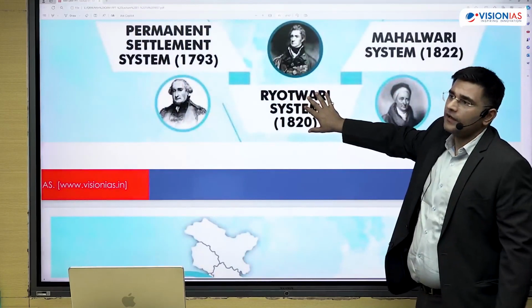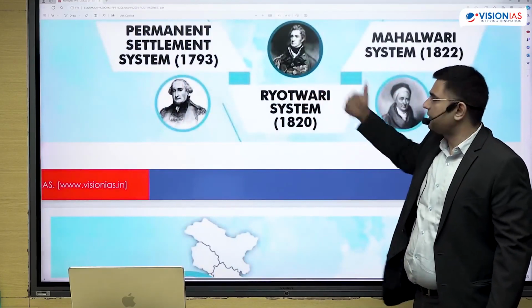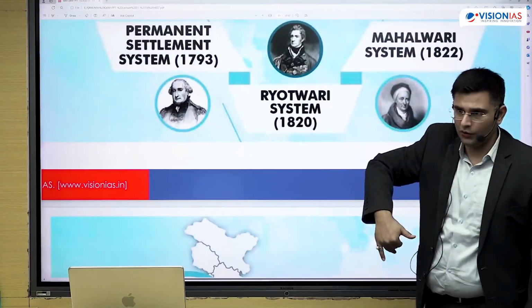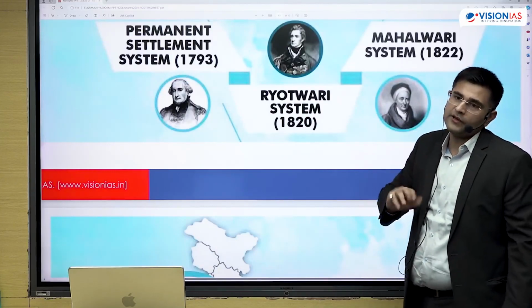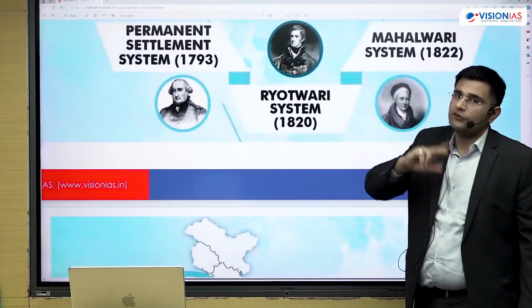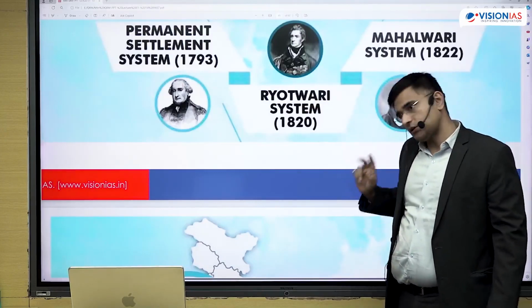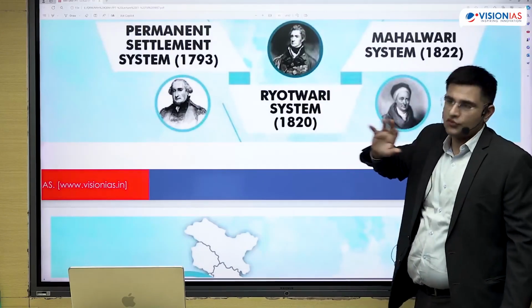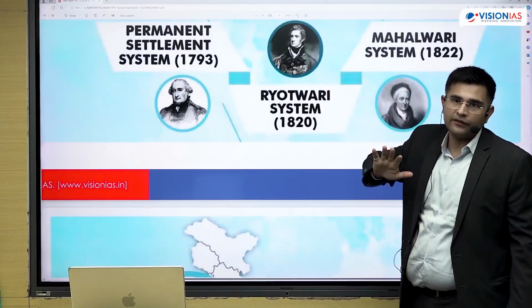He stayed here till 1807, then he went to England. So then the Riyatwari was removed. When he became governor of Madras in 1820, then he reintroduced Riyatwari, and then it was never removed. So therefore Riyatwari was implemented 2 times in Madras, once from 1801 to 1807, then from 1820 onwards, right? Impact wise of Riyatwari, there was a huge amount of torture, right, revealed by the Madras Torture Commission report of 1855.